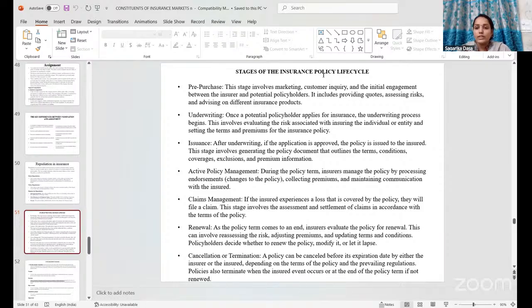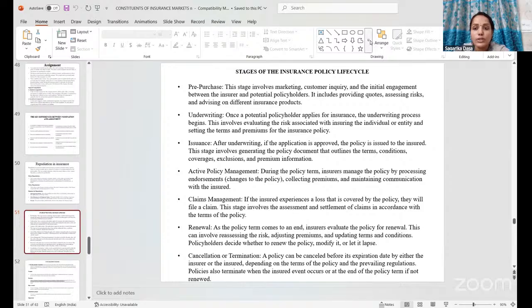Now, before taking the insurance policy, every policy holder will do the pre-purchase. That is, before purchasing the insurance policy, they will verify what the available policies are, what the requirements of the policy holder are, and which policy is meeting those requirements. So he will verify each and every concept, the tax benefits that the policy is going to provide to the policy holders, and what risk he has to face if he is taking different types of policies. So he has to do the pre-purchase investigation or pre-purchase estimation.